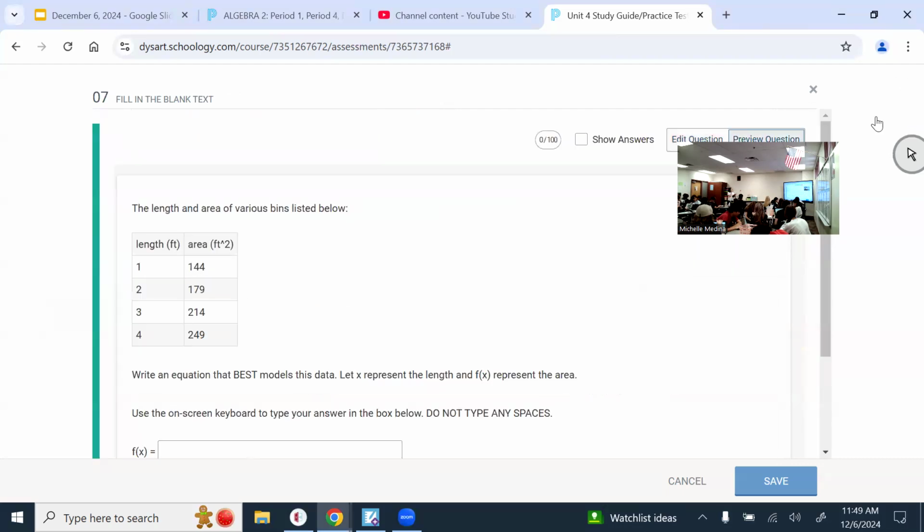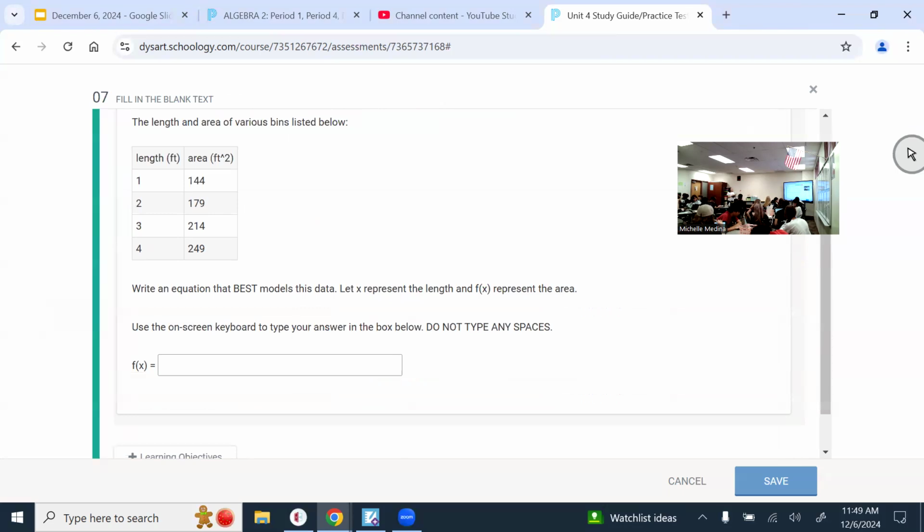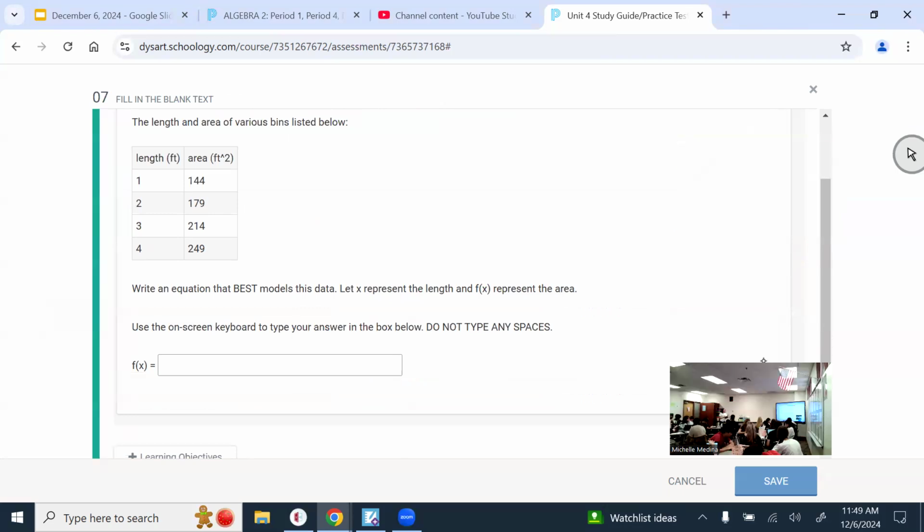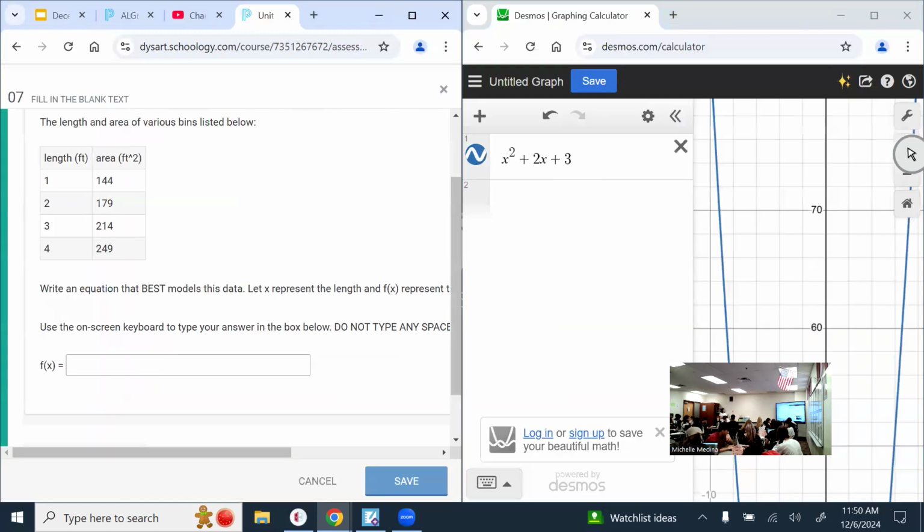So this one's a good question because there was not a lot of examples like this in the unit. However, what they wanted you to realize is that this is a linear function. And I know that's hard because we haven't seen an example like that where it's just a table. But I'll show you a way that you could have done something that you've seen before. And then I'll show you maybe an easier way.